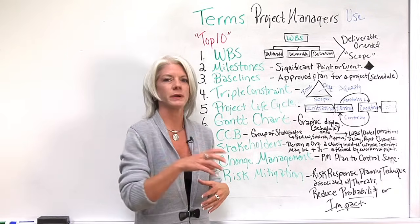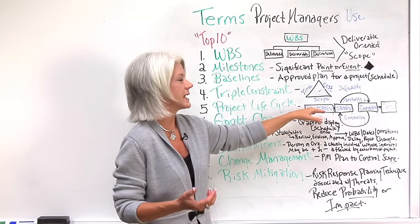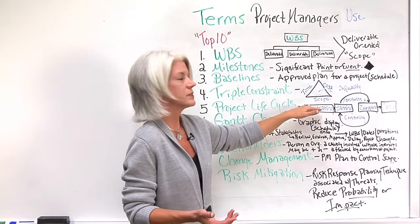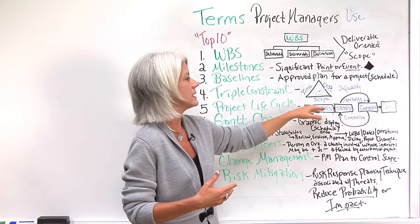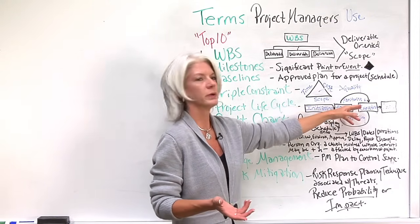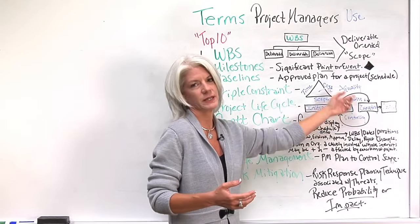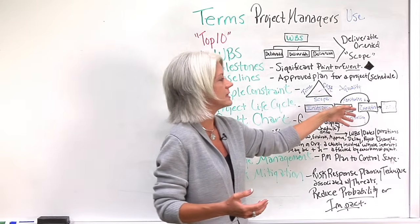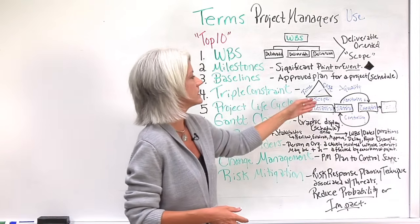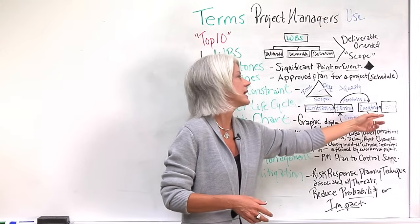Number five is a project life cycle. There are many different types of project life cycles. This is a single phase life cycle, the one indicated by PMI, the Project Management Institute. There are initiating processes that feed the planning processes. Once your project begins executing, monitoring and controlling processes occur throughout the project. Then once the project is completed, you hit your closing processes. So a project life cycle covers: initiating, planning, monitoring and controlling, executing, and closing the project.